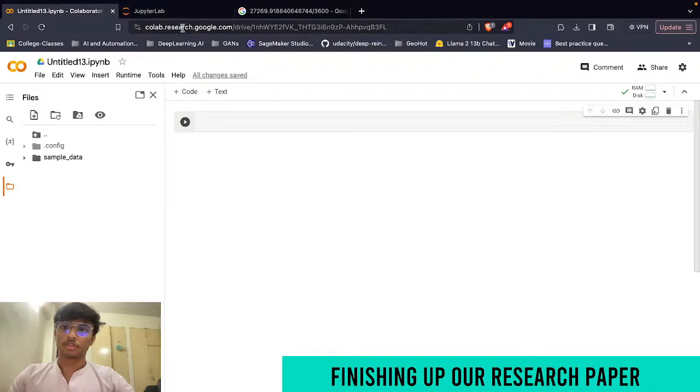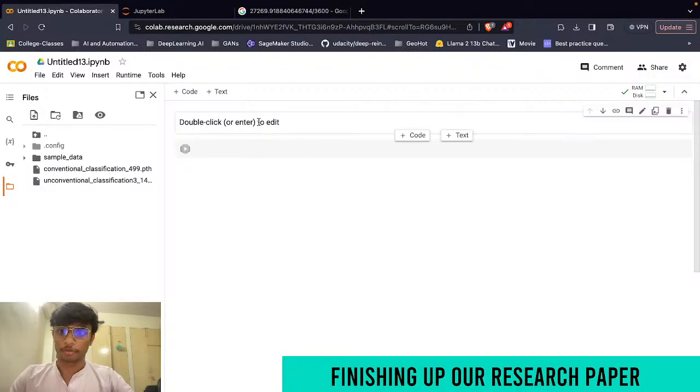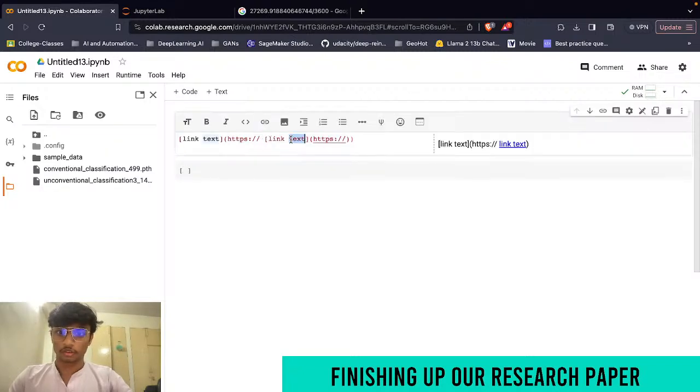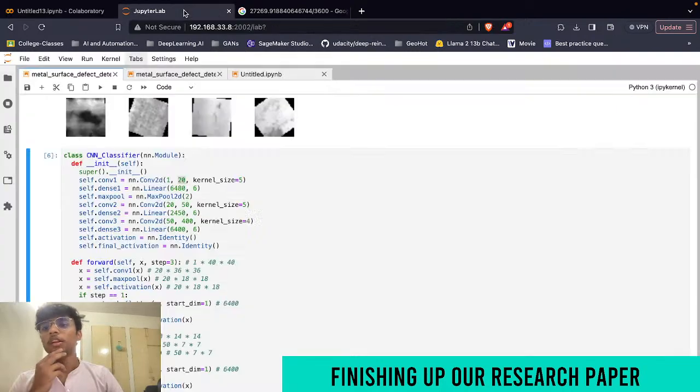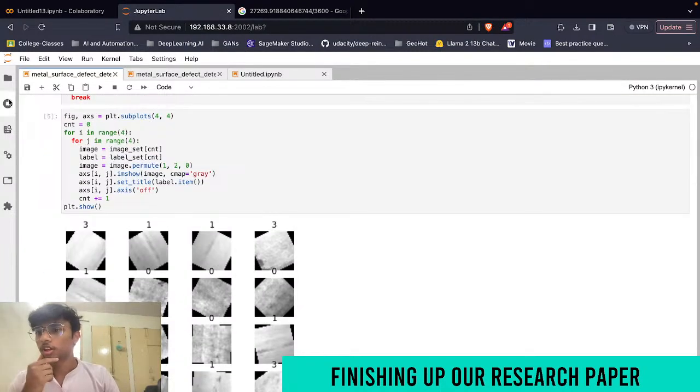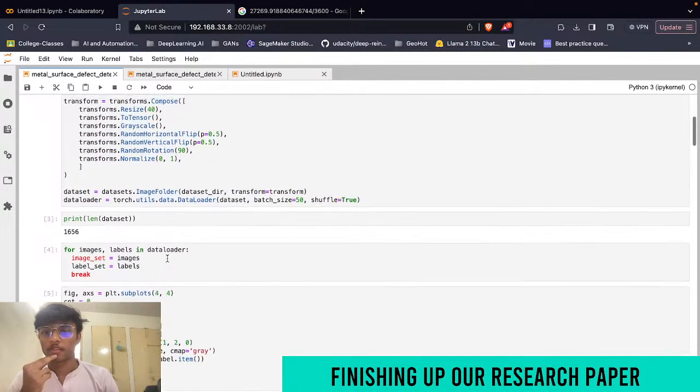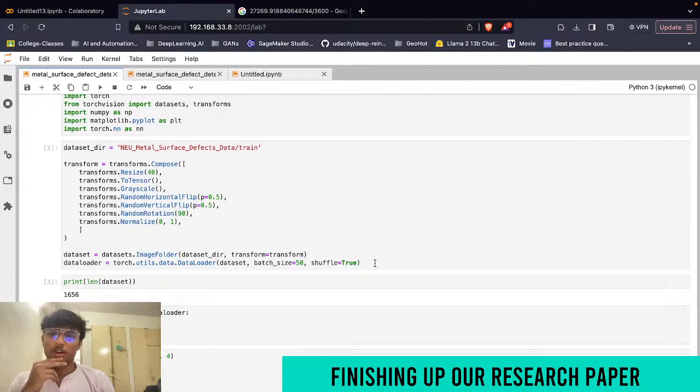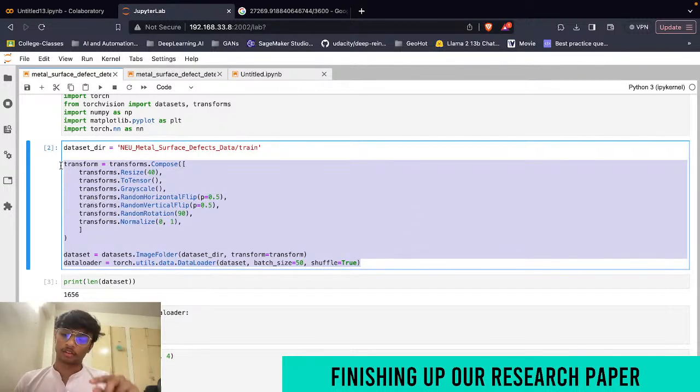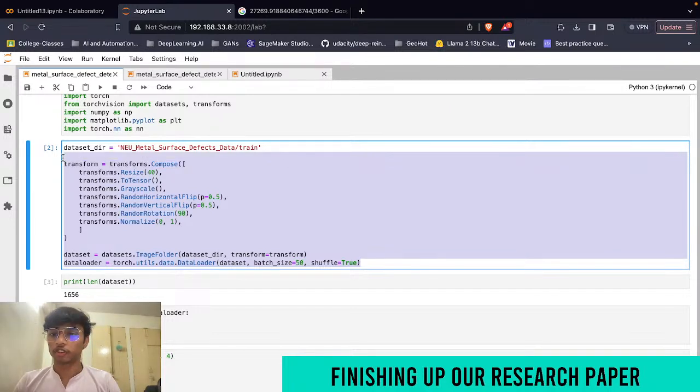Or let's just use a markdown, keep it more organized. Okay. Let's also upload an image, any image. So to upload an image, what can we do? We also want to apply these transforms to the image. So let's not use any image. We'll just turn the shuffle to off, and we'll use the image from our dataset only.